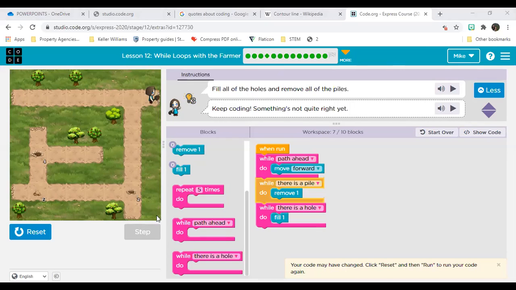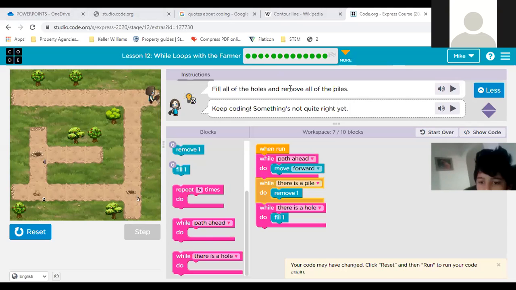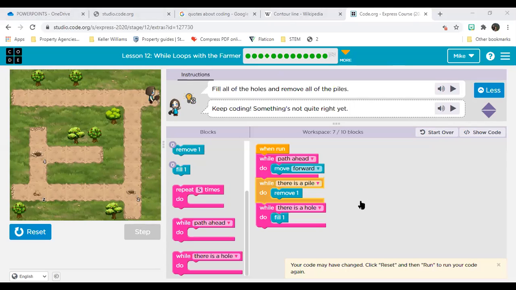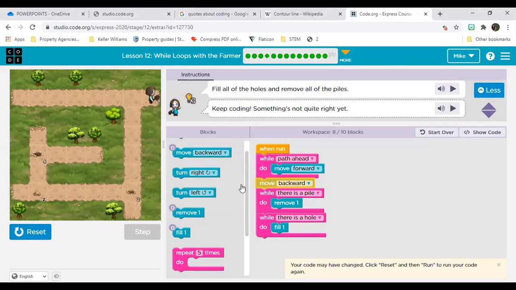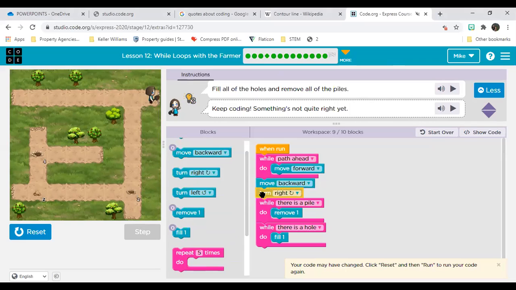Okay, guys. So because our holes and our piles are in the same spot every time, we can put the loop for filling and removing on the outside. So what we can do then is, like Kia said, we can move backward and we can turn right. I wonder if this is going to work. I'm not sure. We might have to put it inside.